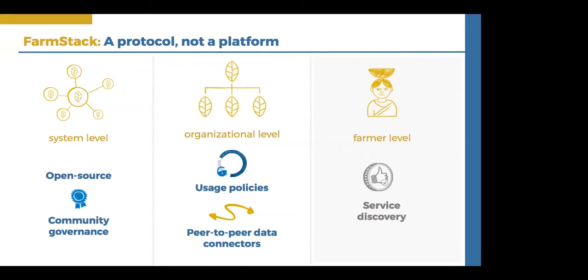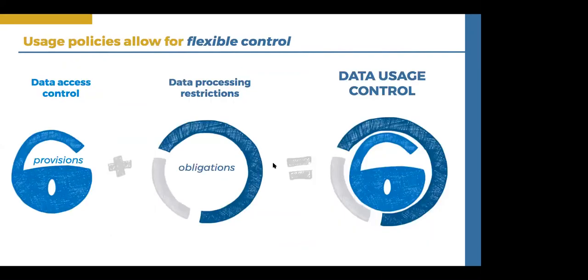And for farmers to be able to have mechanisms to manage their consent in a way that they can also, for instance, revoke access over time for providers that they don't want their data to be shared with, and to address this issue of fragmentation that these farmers are also witnessing, for them to have an ability to discover what types of services or applications they might want to share their data with. And so usage policies basically go beyond just the typical access control that we're all familiar with of just binary, I give you access to my data or not.